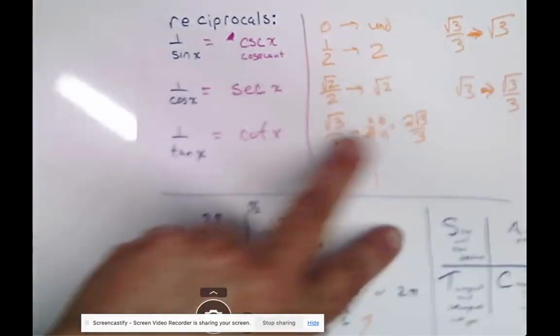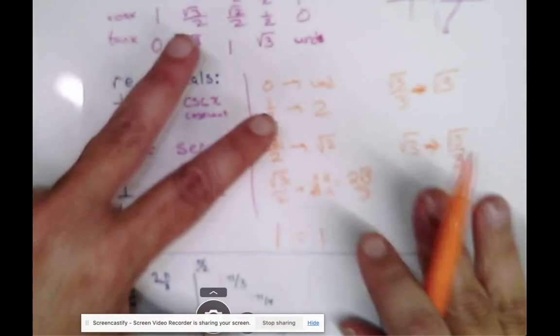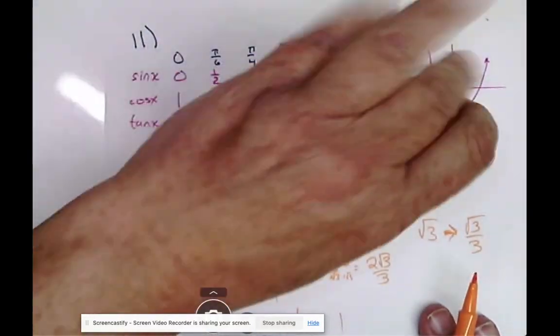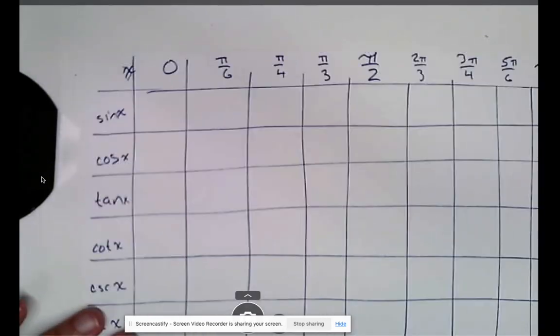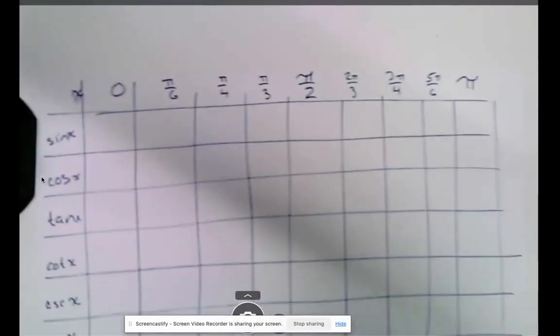You got to know, if you got all this learned, this page right here, and you can rewrite this whole page really quick, then you're on your way. And then you got to fill out this table of values in less than 5 minutes. Well, here's the thing, no problem.